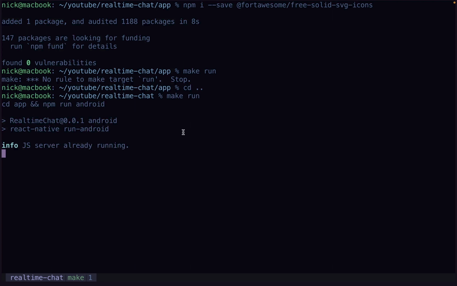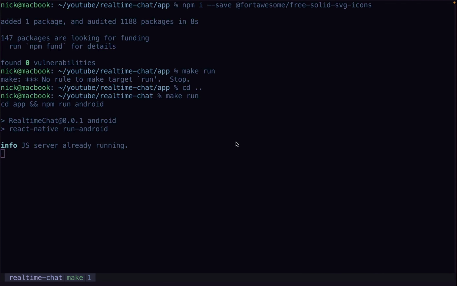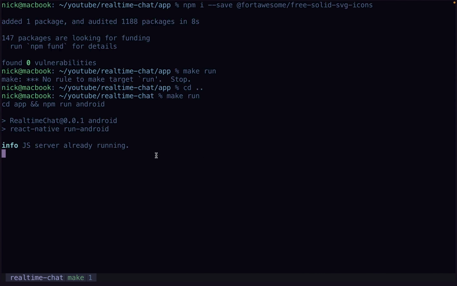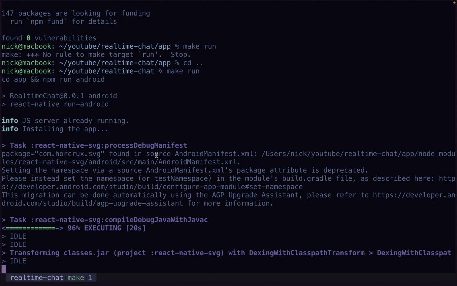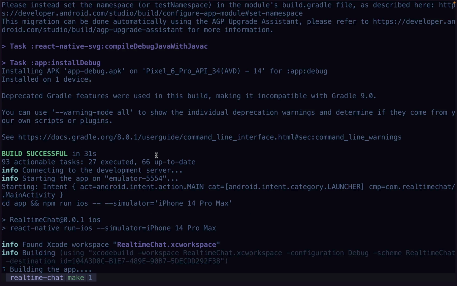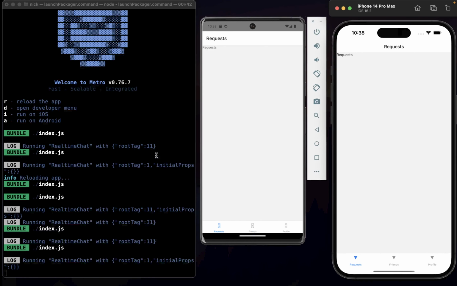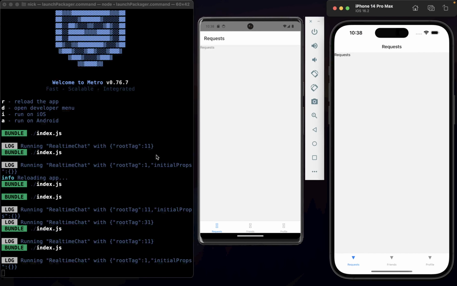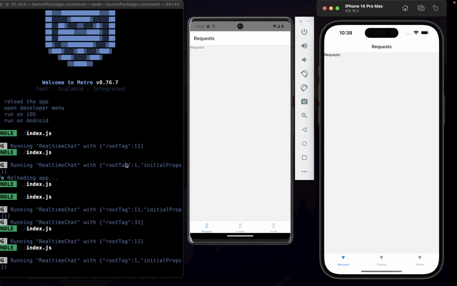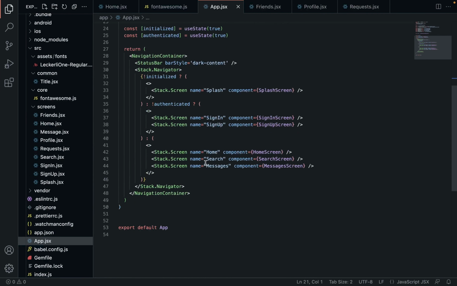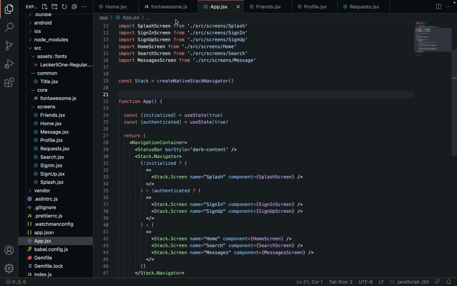Our simulators and whatnot, we're going to rebuild. Alrighty. That's rebuilt. Now we're going to actually use our new icons.